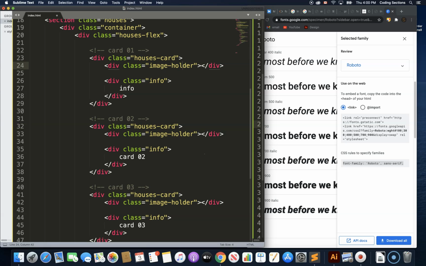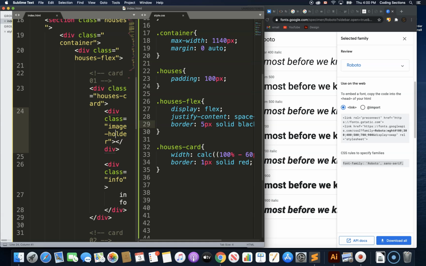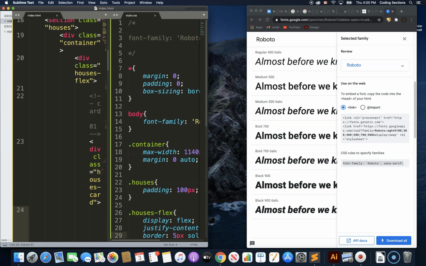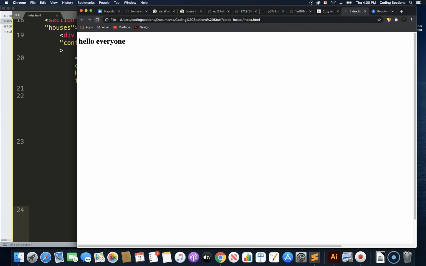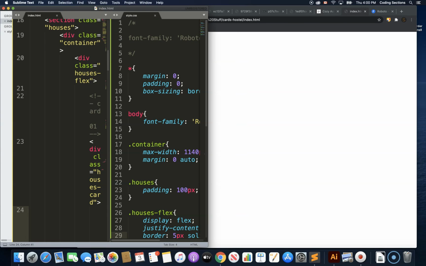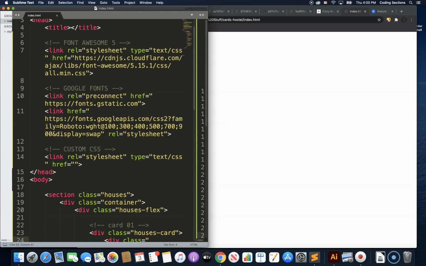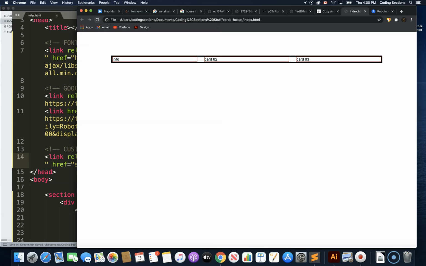So my image holder, let's see how it looks actually. So this is all I need so far to have an idea how it looks at the moment. So I guess this is my document. Okay, oh, of course, basic. I did not link my style.css. Let's see it now.